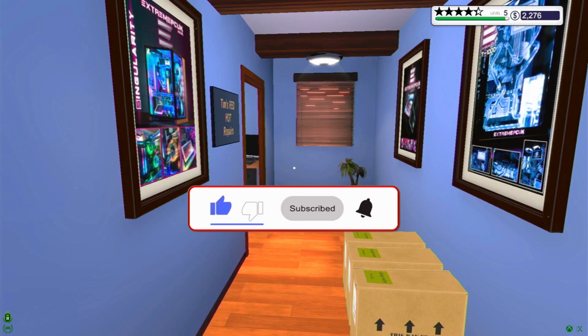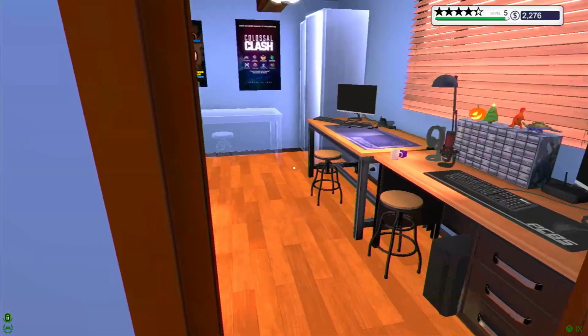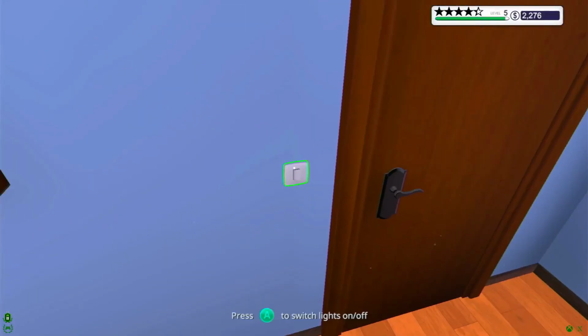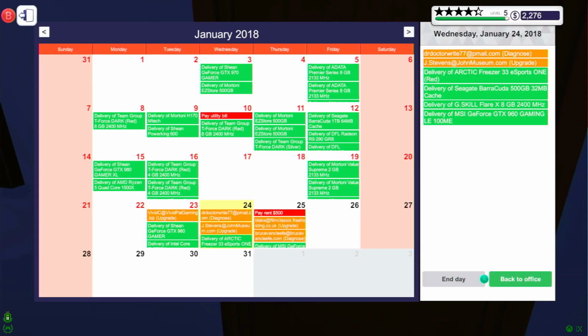But for now, guys, I'm gonna switch these lights off. I did turn off all the computers, didn't I? I don't know, because is that the rent? Yeah, that's the rent. All the computers are off. Awesome. I'm gonna hit the lights. And guys, I'll see you on the next one. Bye.